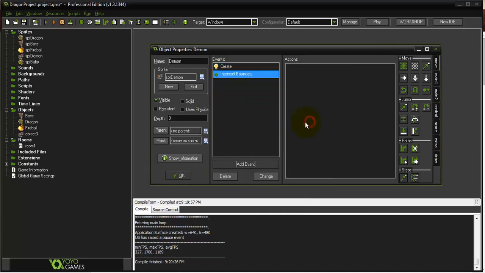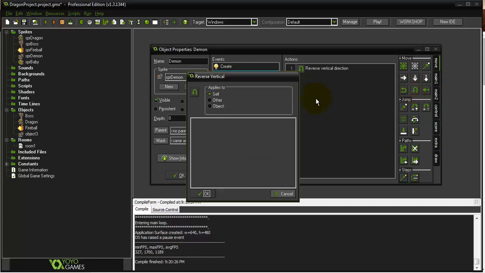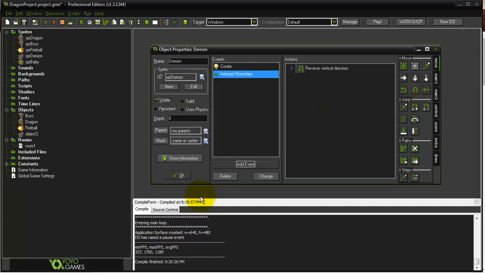So we're going to say whenever we intersect with the boundary, we don't want to say bounce. There is a bounce command. Remember that from Catch the Something. We don't want to use that because when we get to the other side, we don't want to bounce off the edge of the screen. So we want to just simply reverse vertical direction, apply to self. Now this is going to cause a weird little jiggle when it reaches the left-hand side of the screen. Nothing we're going to fix. Book has the same issue.